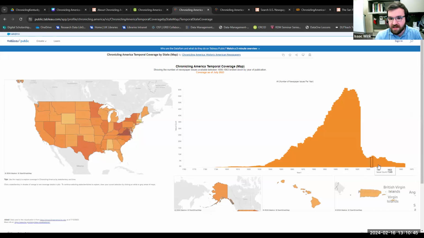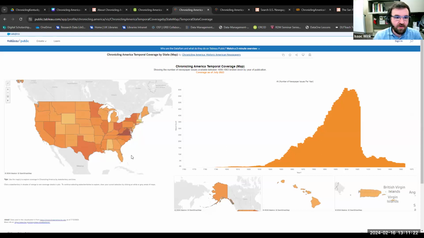You'll notice too, by the way, that some of these actually extend into the later 1900s. So part of the reason we have so much of this content from the early 1900s is because that's the latest date where those pages are definitely in the public domain. So it's okay for the Library of Congress to showcase these full text and full image versions of them. There are some newspapers from this later time period that are believed to be in the public domain, and so some of those are included. But the hope is that as more of these pages come into the public domain, more of them will get added in the future as well.